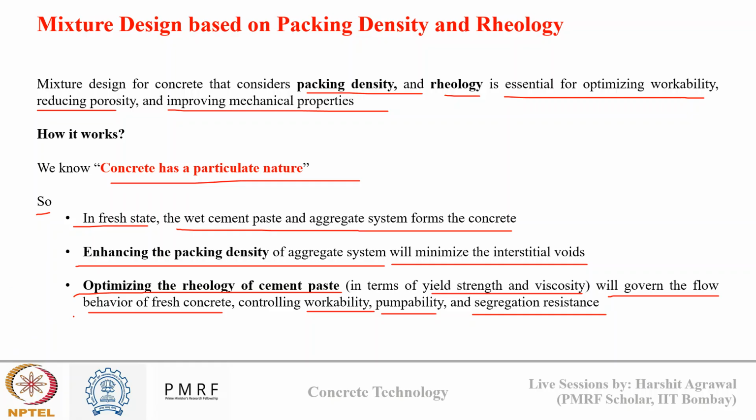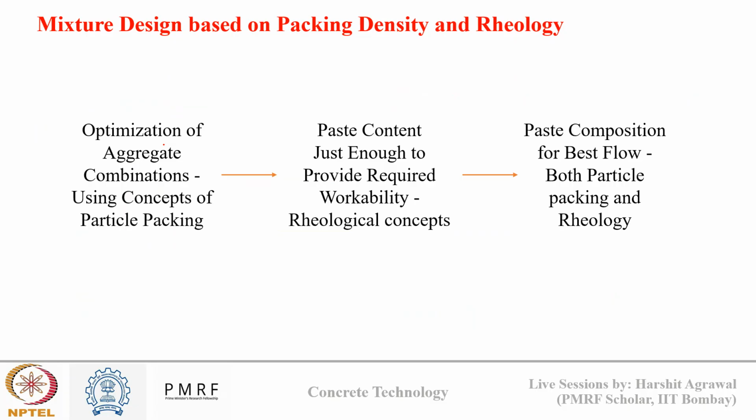Now, unlike other methods, there is no defined codal provision for such mixture design. Rather, it is more based on laboratory trials and experiments, and thus such mixture design is often called advanced mixture design and is commonly used to prepare high performance concrete like UHPC, ultra high performance concrete, which has strength of more than 100 MPa. Such concrete works on the basis of optimizing the packing density and then optimizing the rheology of the paste. So the core of such mixture design is based on three steps.